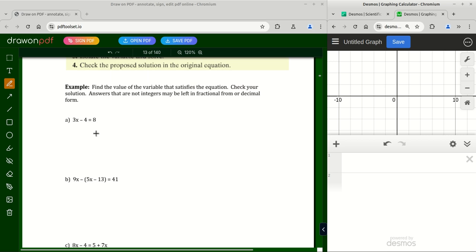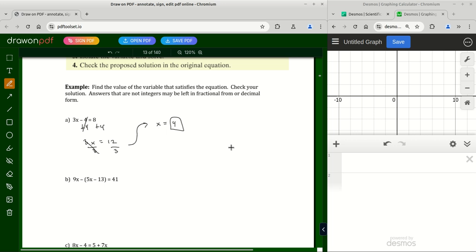So here we go. Solve for x. Every time, solve for x. I'm going to move all my numbers over here and leave my x alone. First off, I'm going to add 4 to both sides. And so those cancel, and now we have a 12. Then divide by 3 on both sides. 12 divided by 3 is 4, and we're done. That's pretty cool, and we're going to continue to do that all the way down.